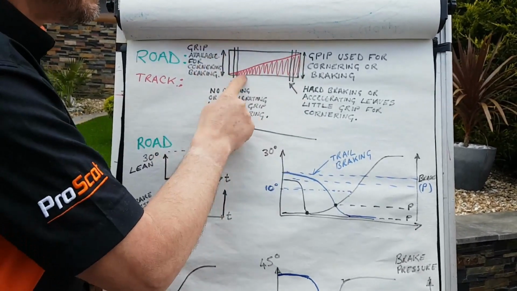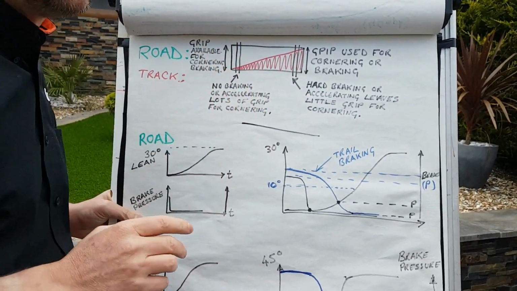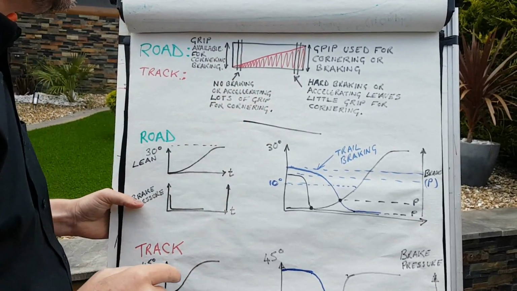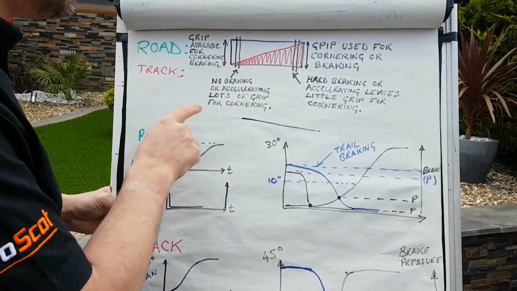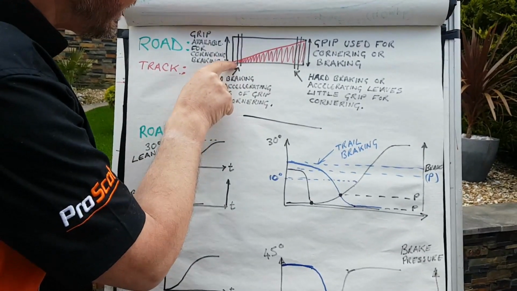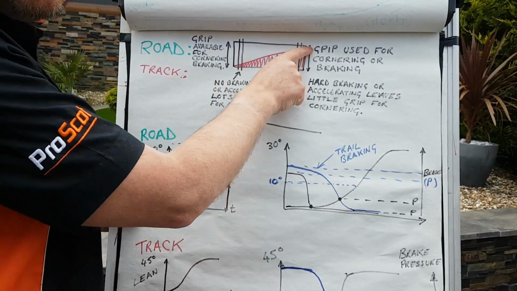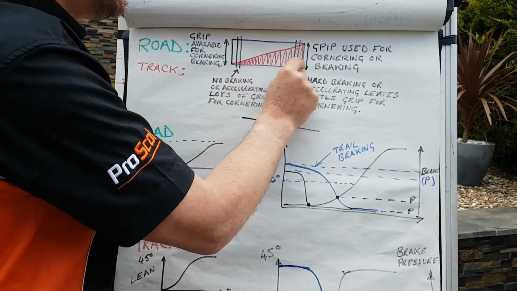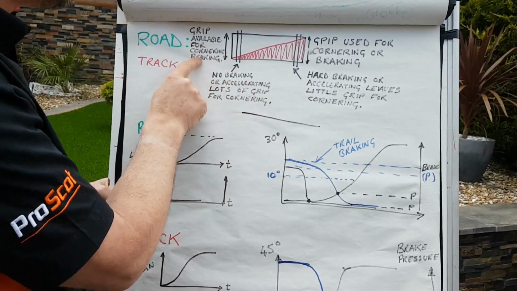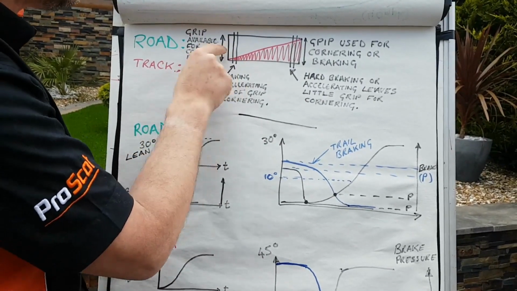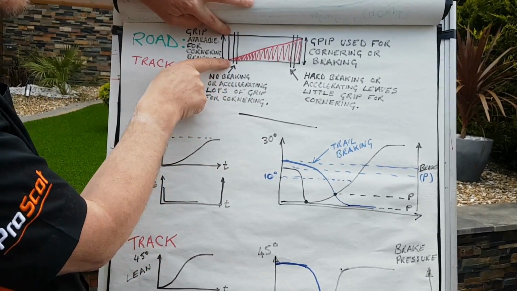First thing is, I want to go back again to this tyre grip trade-off diagram that I explained to you earlier, and I'm going to explain it in a bit more detail now. You'll notice here I've put a line from this corner up to this corner of the rectangle, coloured all in red, and what I've shown here is the grip available for cornering and braking. Now at this point here, 100%.